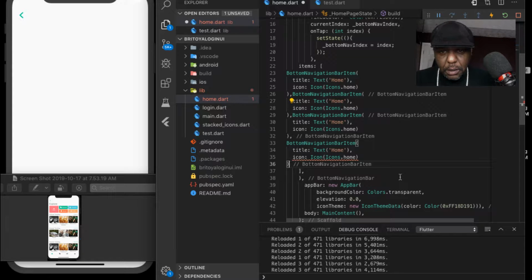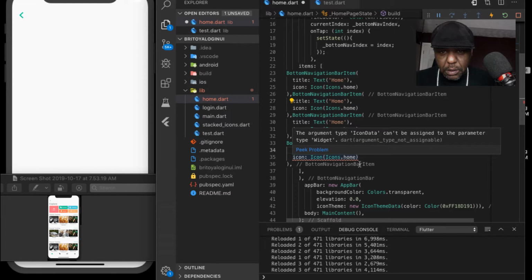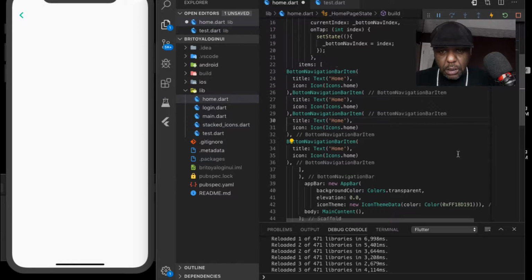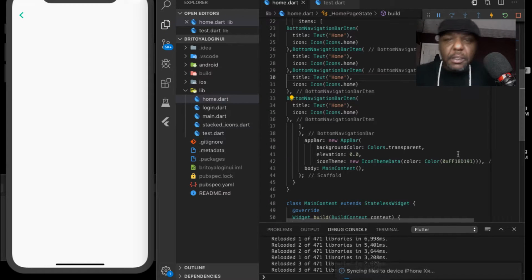Alright. Now, what's your problem? Exactly, you shouldn't have a problem. So, let's save this to see what happens after 10 hours of hot reloading.